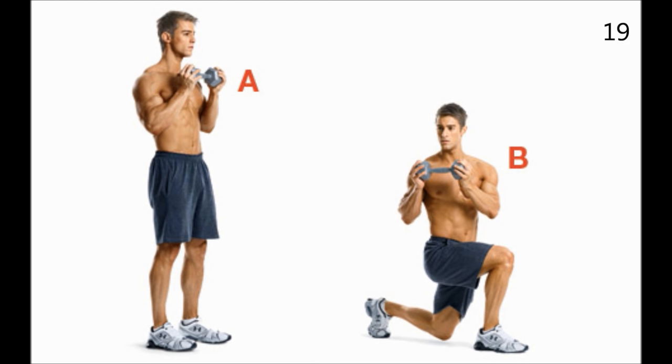Begin exercise number 7 in 5, 4, 3, 2, 1, go. 15 seconds down. Recover for 15 seconds.